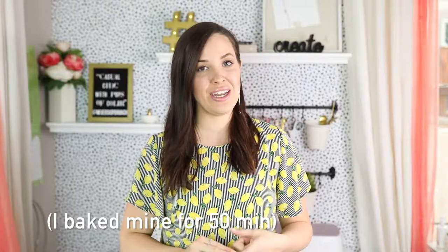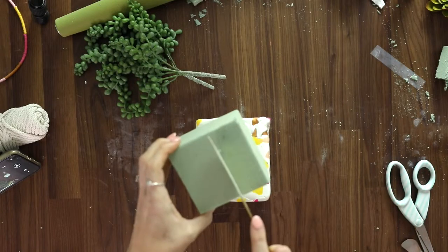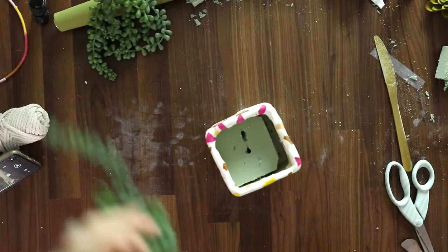Once your carton is all wrapped in clay, you can bake it in the oven according to the directions of your clay. Mine says 300 degrees for 10 to 30 minutes. Once you've let that cool, if you're doing faux plants, you just want to cut that floral foam to fit. And then arrange and stick in your faux plants into your planter.